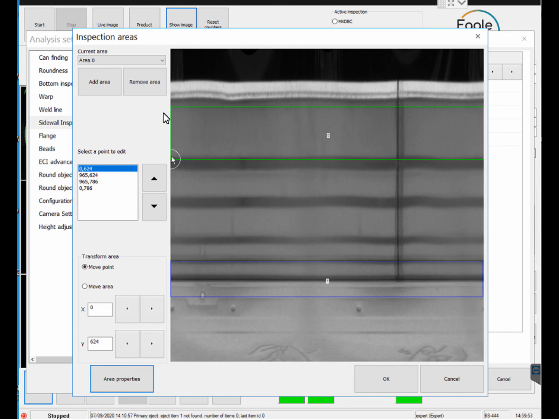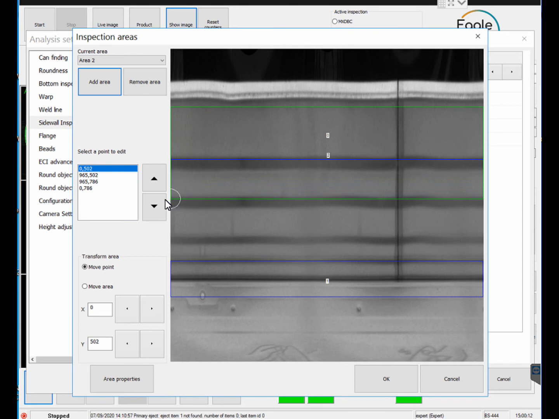And that is the area all the way until this bead area. So we add another area. You don't see it, but it added it here, on the same place.